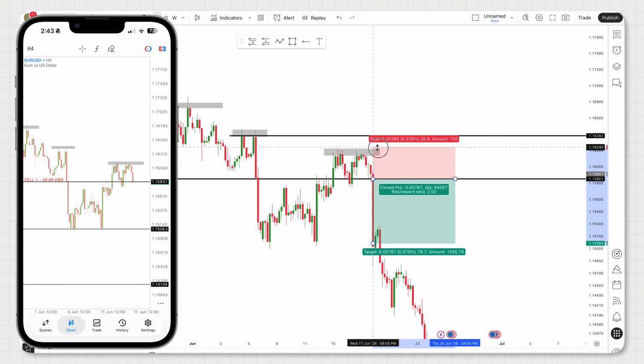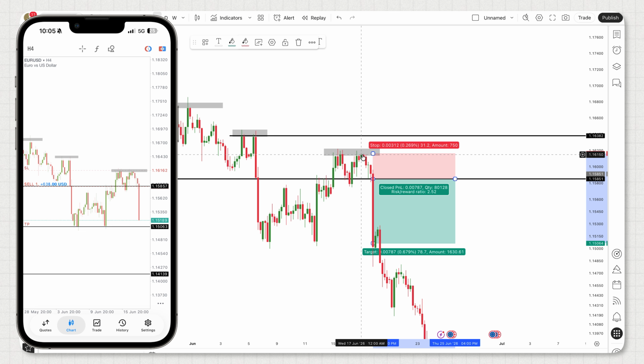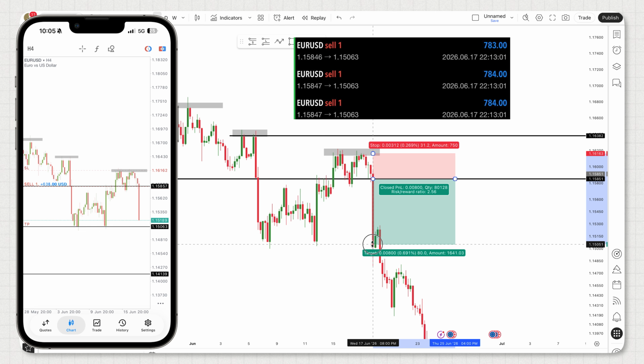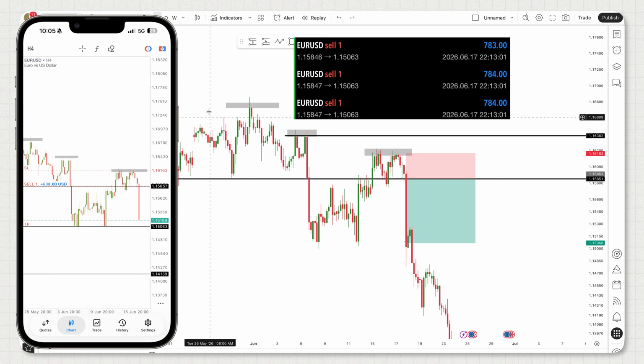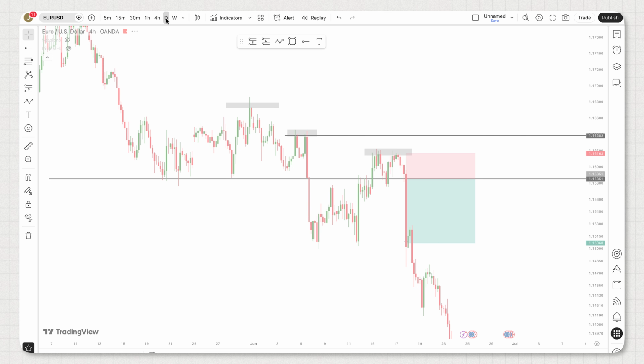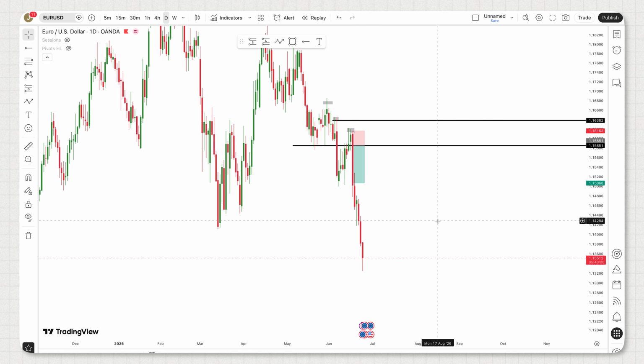My stop loss was just down here because I had already confirmed that price is not trying to go above this zone. So this is where I put my stop loss, and this is where my take profit was. And when it comes to ICC, and something that I need you guys to understand, if we are following market structure and the market is truly trending, let's say the market is trending to the upside or to the downside, whenever the market is trending, it is going to consistently make lower lows and lower highs. And if the market is selling, it's always going to be selling to a level of buyers.